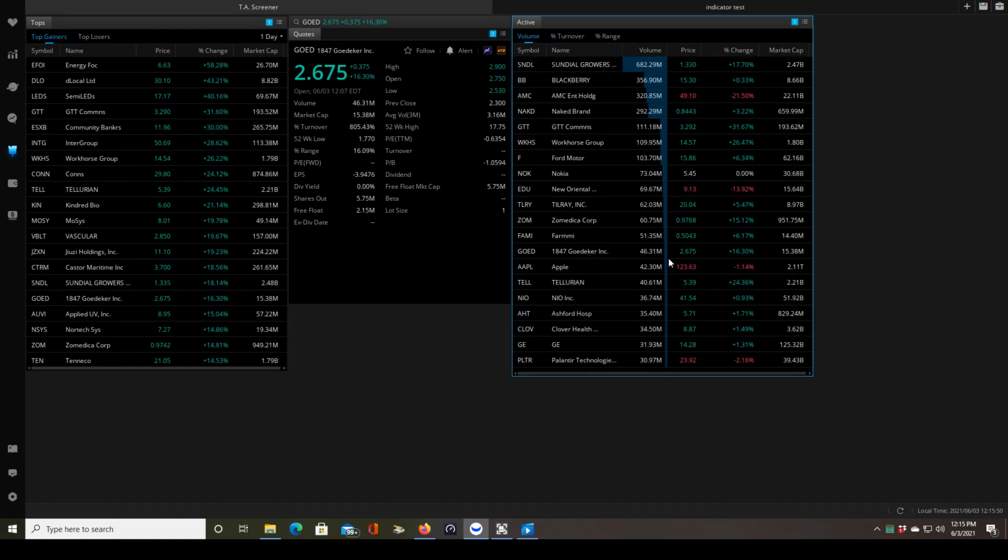Again, they must be on the top 20 organized by volume. Then I check to make sure, of course, that they are increasing in price. If it's red, obviously I'm not going to look for taking a long position on a stock that's selling off. Now, once I see that it's in the positive on the percent change, then I check the float size.